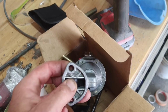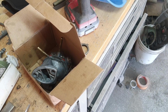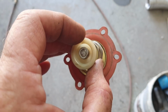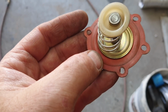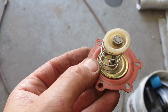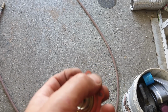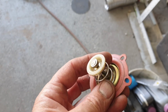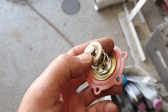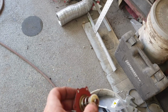And the diaphragm, the brand new diaphragm, is junk. So that's the way they're made now. And they're not like the old ones. They don't even look the same as these. And this one didn't look bad, but it did leak a little bit. So it would probably work if I ran it again and just tighten it up a little bit more. I just was having a little bit of seepage coming out of the sides of it. So anyway, and this is Brazilian. So the German ones might rebuild a little bit easier than the Brazilian ones. The Brazilian ones weren't quite.